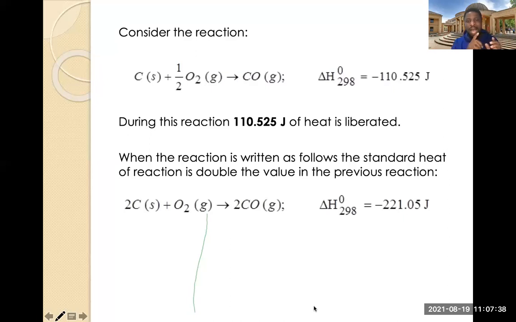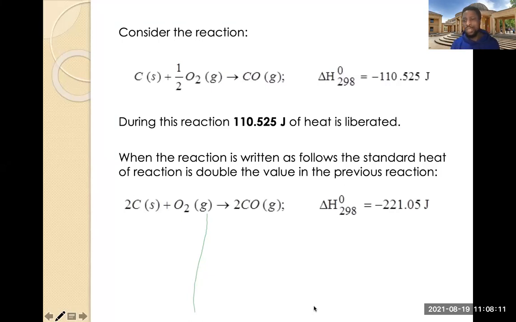In the process, you're having transformation from reactants to products. So in order for us to be able to know the heat of the entire process, the heat of reaction of the entire process, we need to know the heat of formation for the individual components in the process, the heat of formation for the reactants, and the heat of formation for the compounds. So take note of that.